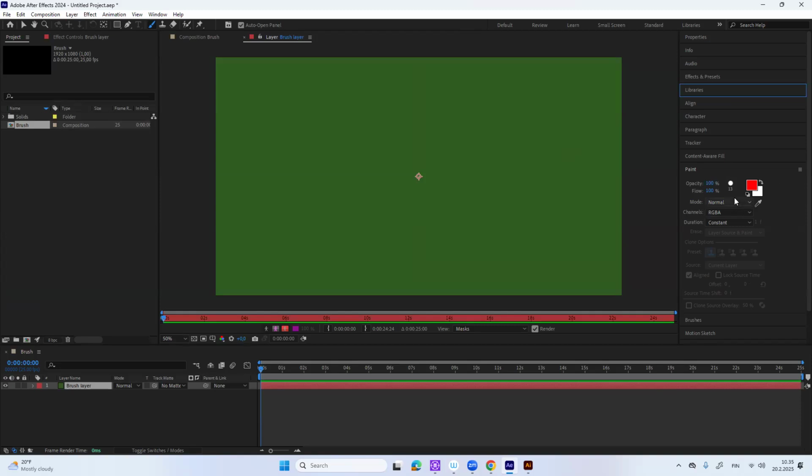Okay, so now I should be able to change the brush size. And here is where After Effects is a bit weird, because the first time you use the brush, you can't choose the brush tips selector.